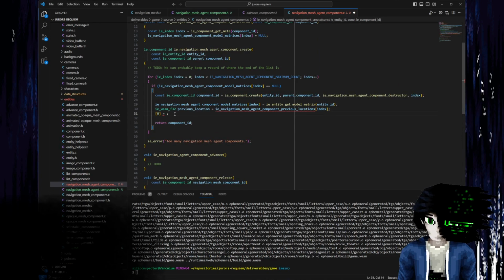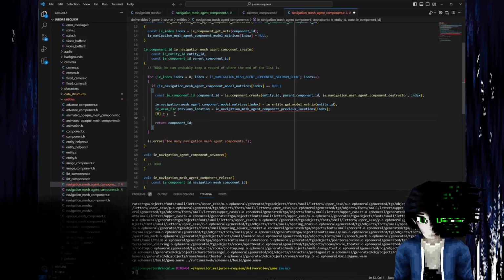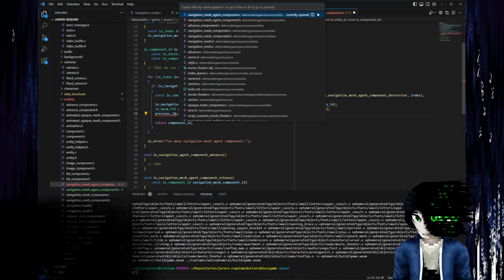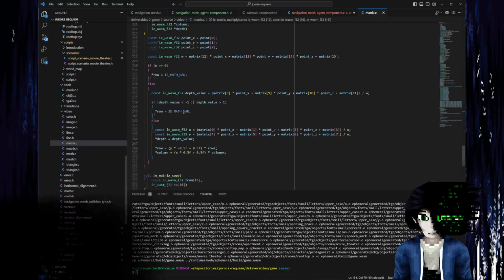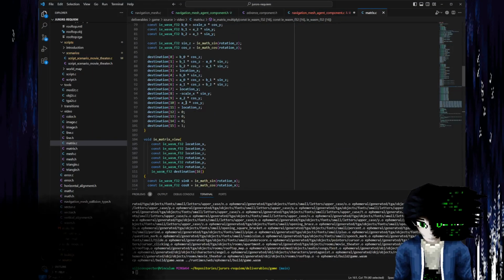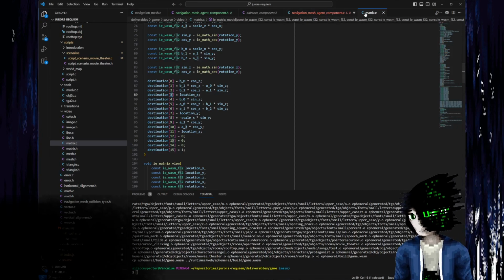We got this. So now I have to remember where in a matrix we actually store the translation. I think it's going to be in 4, 8, 12. I think it is. Let's have a look. It's been a while since I did this. Oh no, so it's going to be, yeah, 3, 7, 11. So basically 4, 8, 12, but off by one.